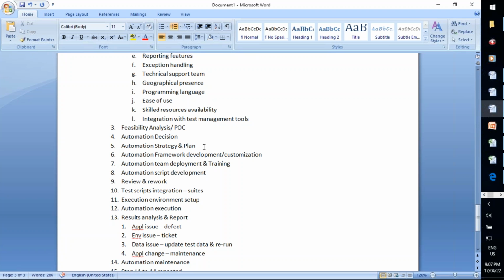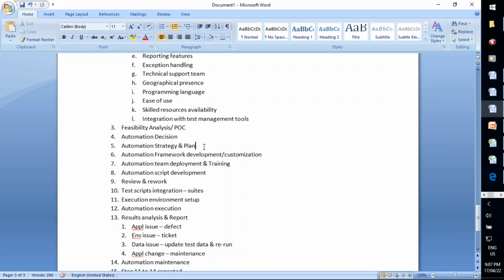And after that, the automation team should be deployed into the project, and the automation lead should identify the training requirements, and they should provide all those trainings to the team as per the schedules. After that, automation script development should be started, and the automation team should develop automation scripts for all the test cases by using the automation framework and automation tool.